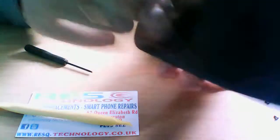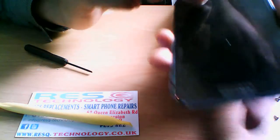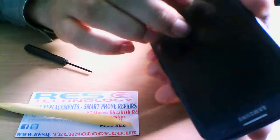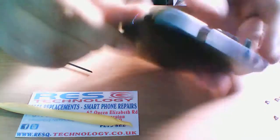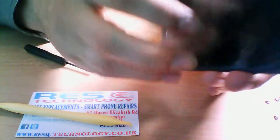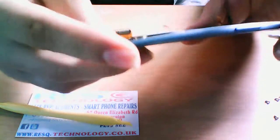So this is a unit that you would replace. It's the whole LCD unit, the home button, etc. If you're unfortunate to break the LCD, you would have to replace the whole unit, which you could buy, and I believe they're about £110 online. We actually charge £136 to do it all for you, including return delivery.